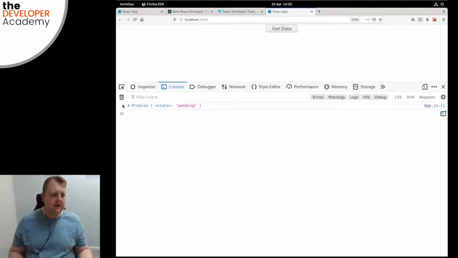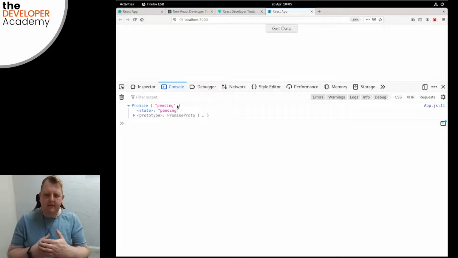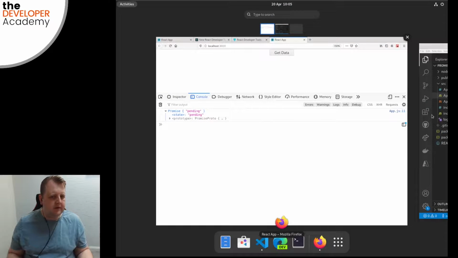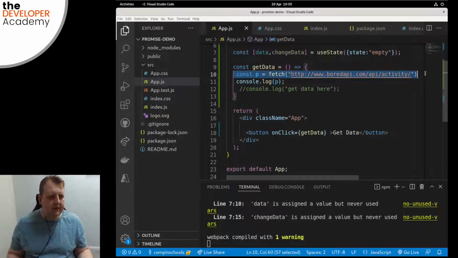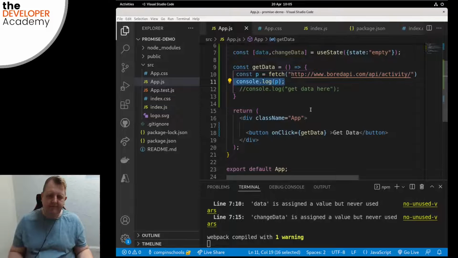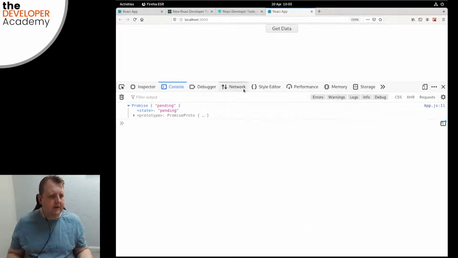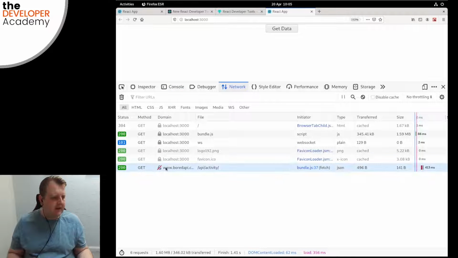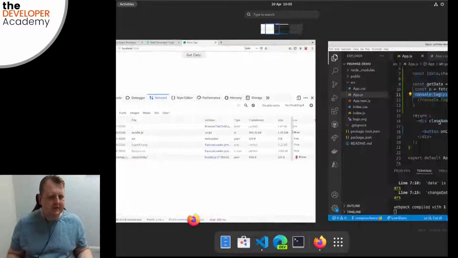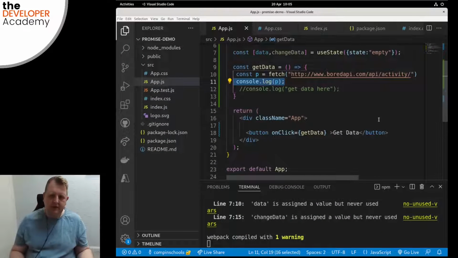You can see that the object that's returned is a promise object and it's got a state of pending. That means that the promise is still running. At the time the console log is called, the promise is still running, it's not finished executing yet. So it's important to understand that even though we have called it here, it is not finished here. It could be a little bit of time, it could be 10, 20, 50 milliseconds. In fact, if I look on the network section, you can see that this call took 430 milliseconds, so nearly half a second. It takes a little bit of time to execute and complete and come back with a result.